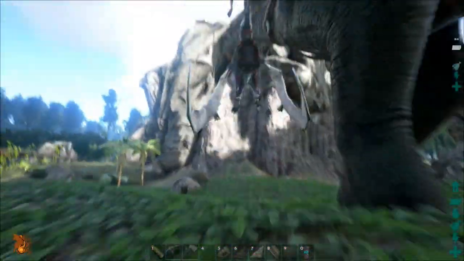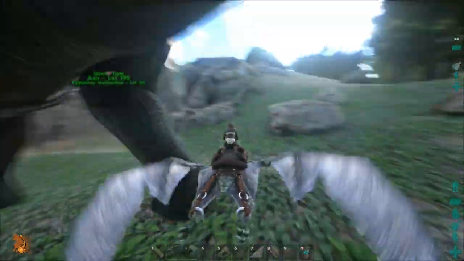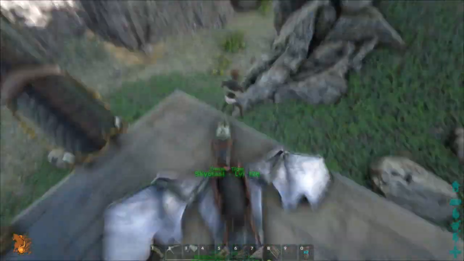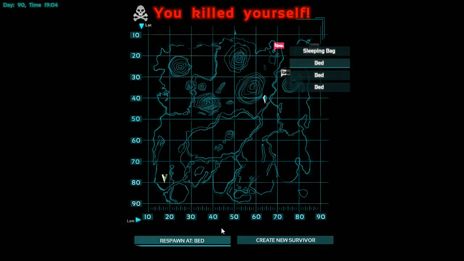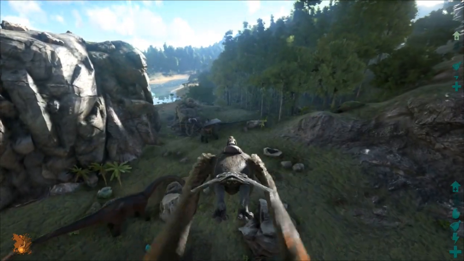Let's get on Skyblast here. So now we have Skyblast and Ash. So both my pteranodons, so I don't want to die again, because if I do, wow, if I do, I'll have to take the Argentavis, which is not as fast. Alright, I'll be right back. And we're back.